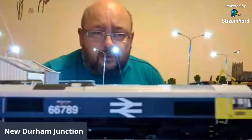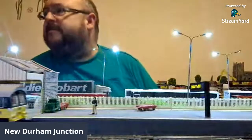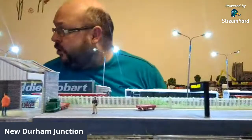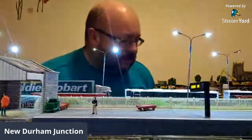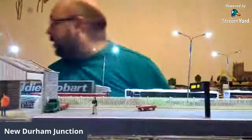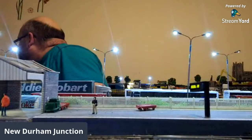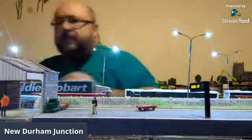But large logo in the 66, it's absolutely lovely livery. And on the coaches going around with the 37, they've got the Hood couplings on, which are absolutely great. So I'm going to do the same with the couplers from West Hill Wagon Works. The magnetic ones, I've got a couple in my hand.